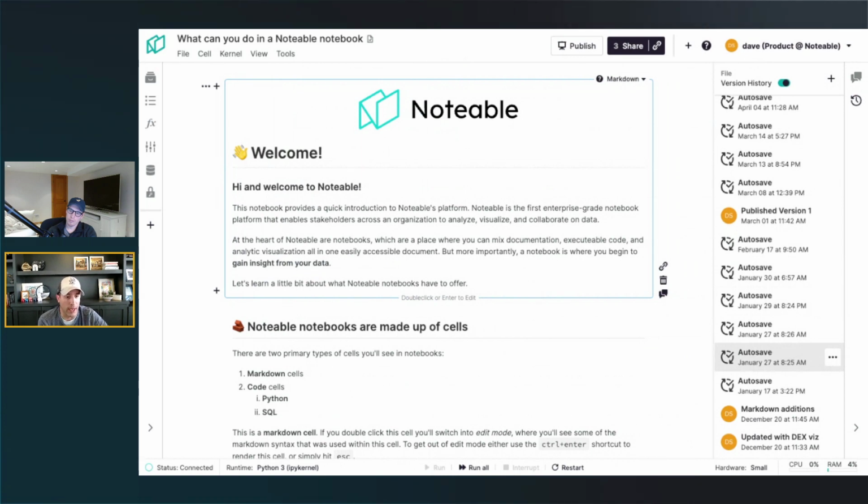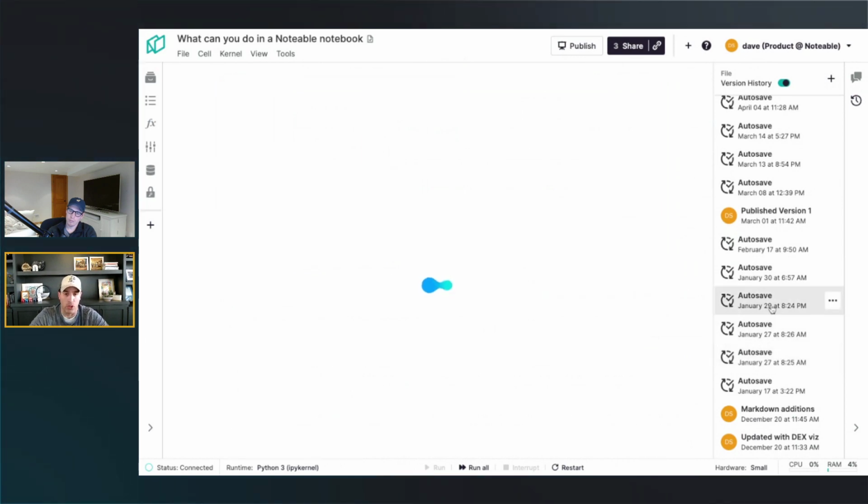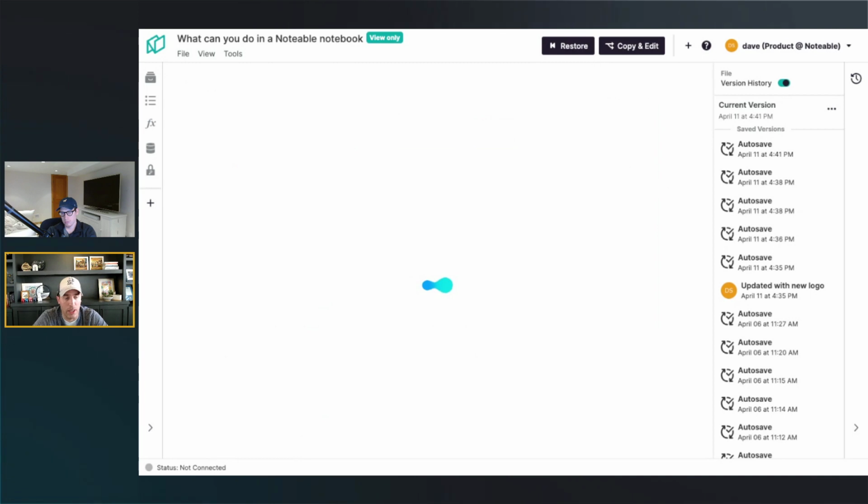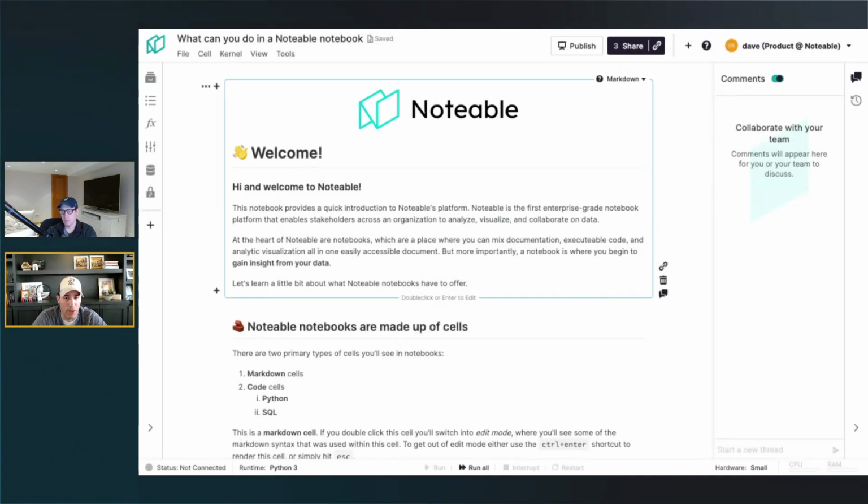At any point, I can click and view one of these versions and see the notebook at that exact time, including what the content of the notebook was and what the output was for any executed code cells. And one thing, if you were paying close attention, you might notice here is that our logo has changed. This is viewing the version of the notebook back on January 29th, where I was using that old logo. And if you watch me go back to the live version, you'll see that I'm using the new logo in it. So it's one thing that was changed in the notebook.